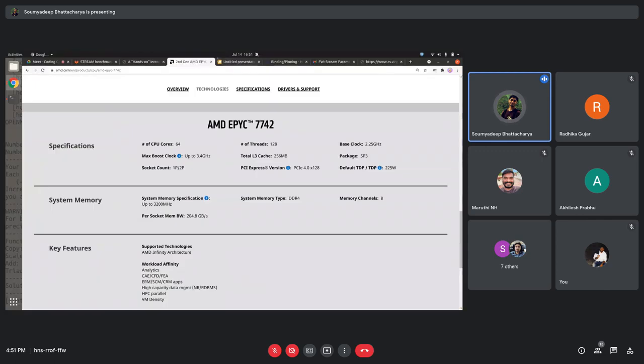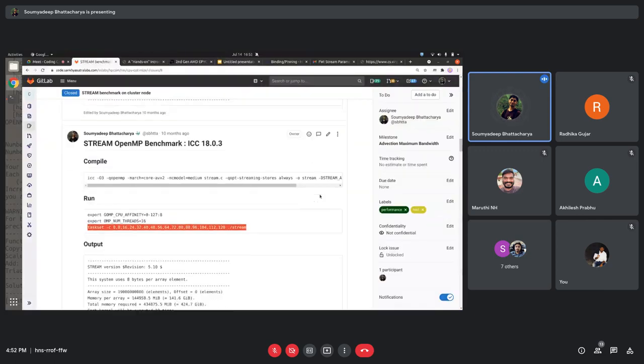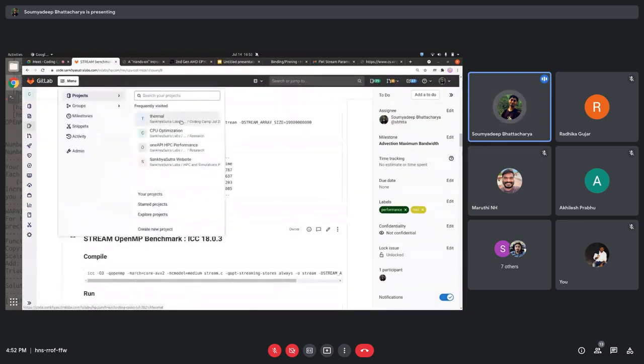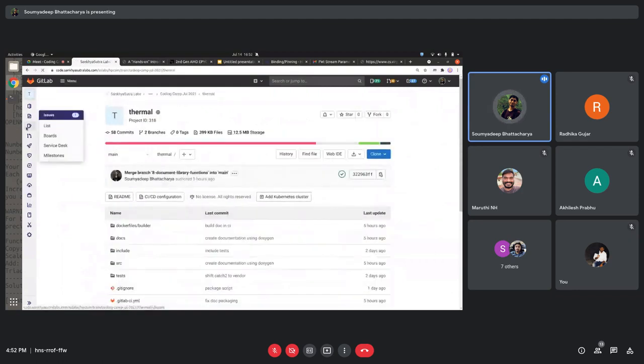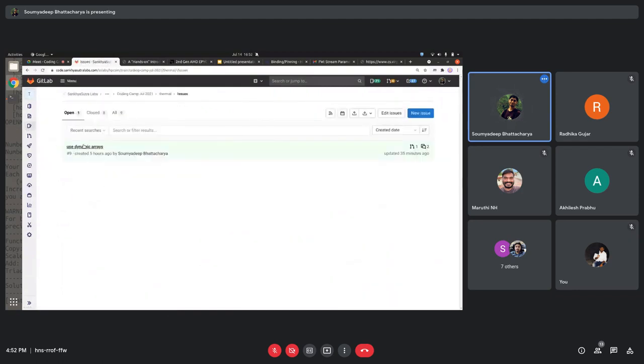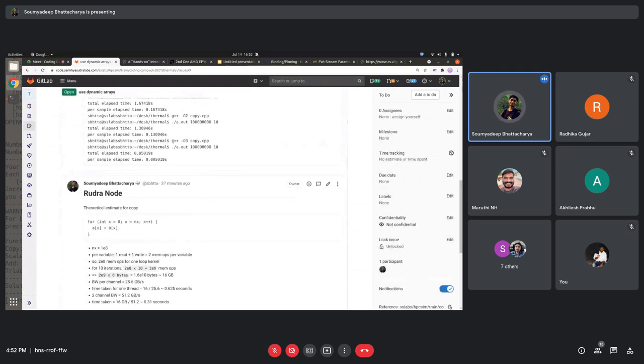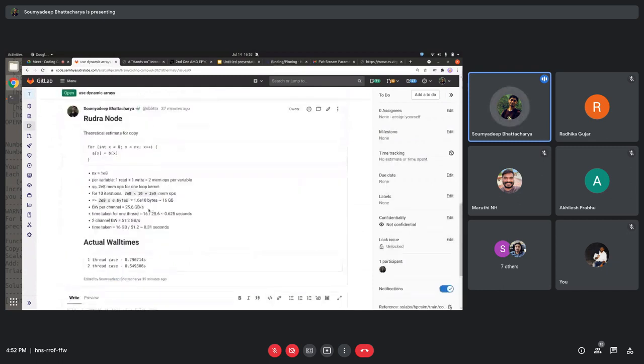So now, if we go back to our previous estimates, you can see how we will redo this part. Previously we were estimating with the theoretical bandwidths. Now we can just replace it with 85% of that. So it will push up the speeds a bit.